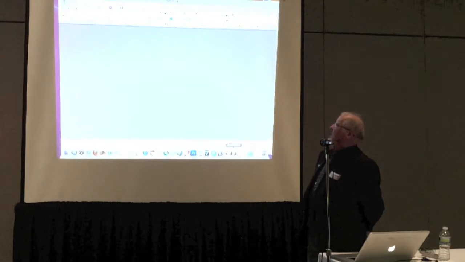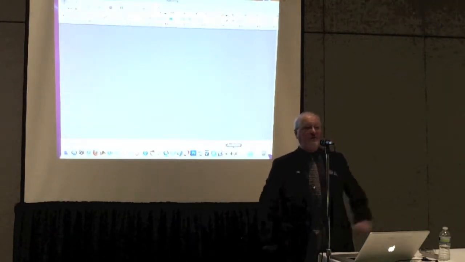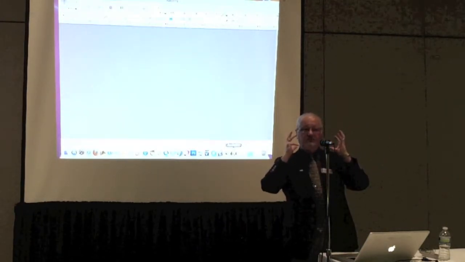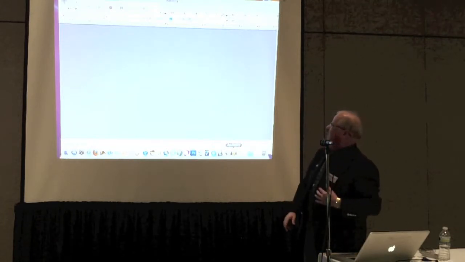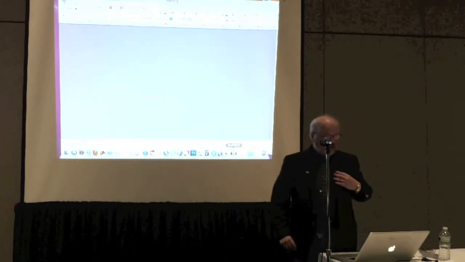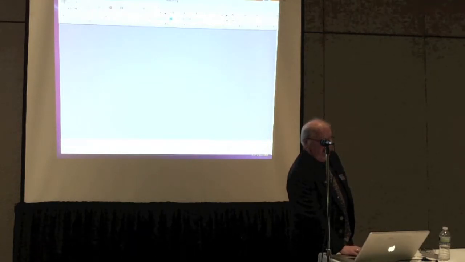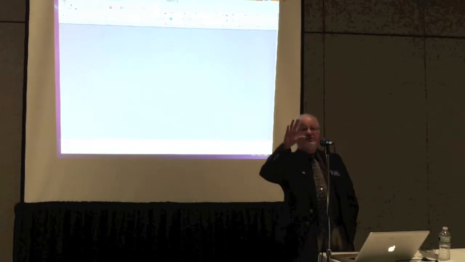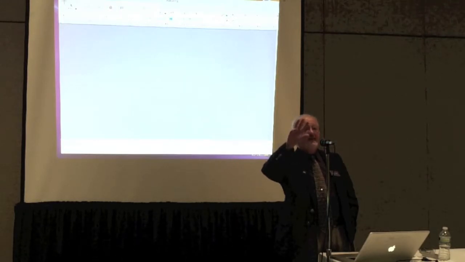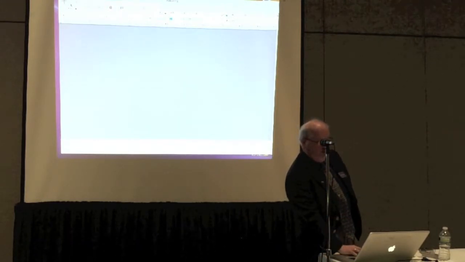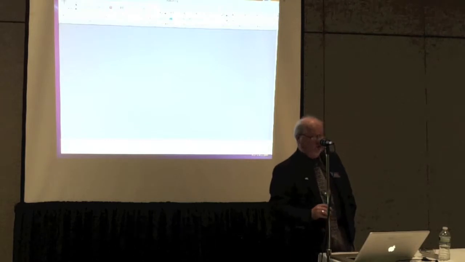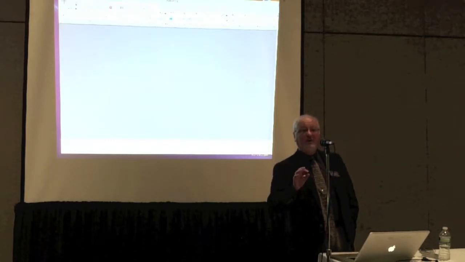I love the little icon. It's a set of earphones with a lot of really loud stuff going on in between them. All right, so this is our basic interface. We have our little tool palette over here on the side. This is our selector tool. This is an envelope tool which you can use to make a complete sound file softer or louder. We've got a draw tool which works on a sample level.